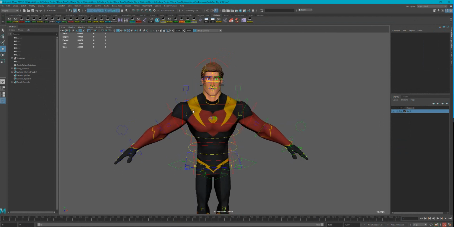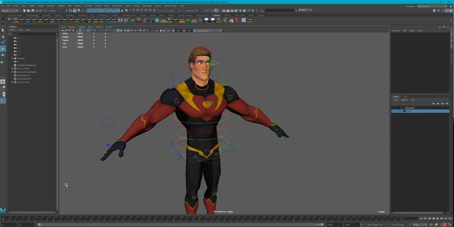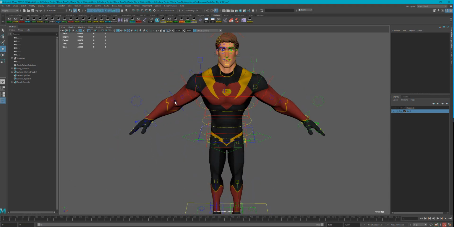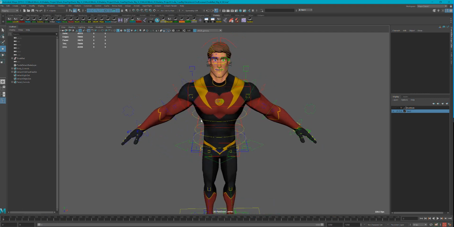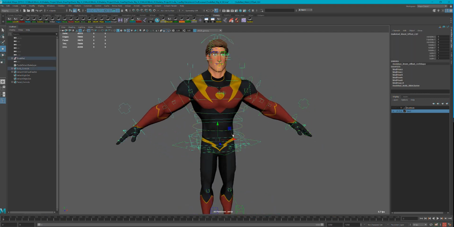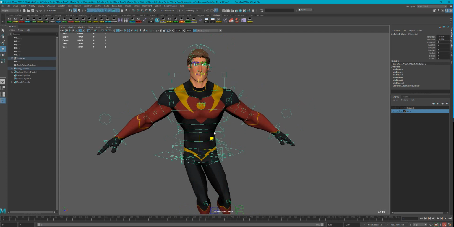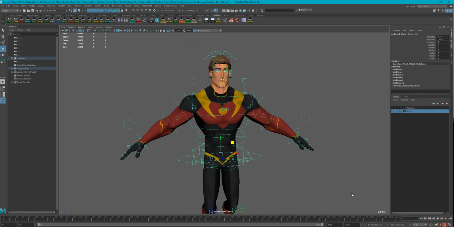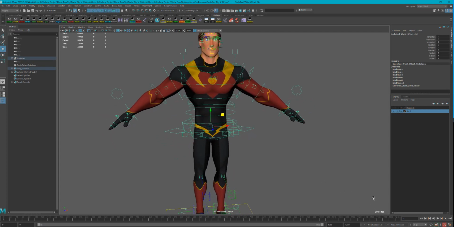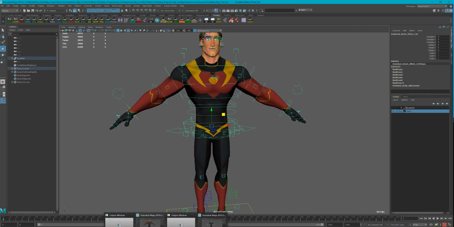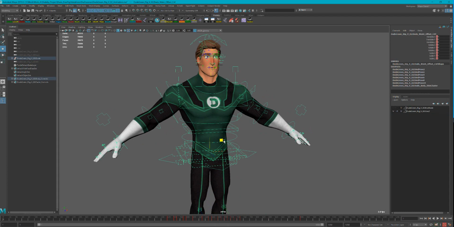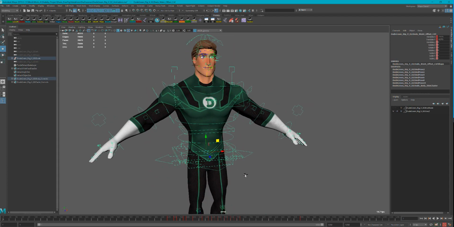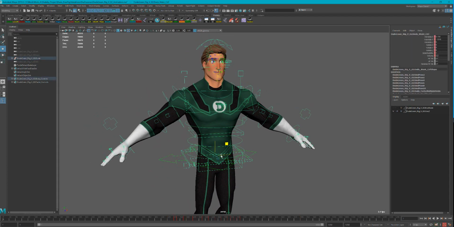So let me just switch to another file. I just used two variation colors so you are aware of which file we are in. This file is blank and has no animation at all. So if we try to make any manipulation to the center of mass, we are having a very, very sluggish frame rate here, compared to this guy here. Same control, very fast.